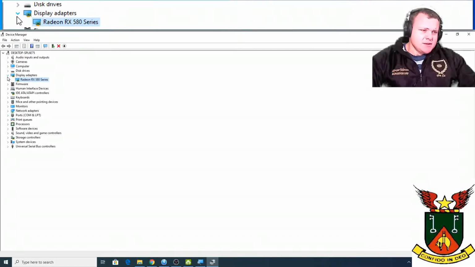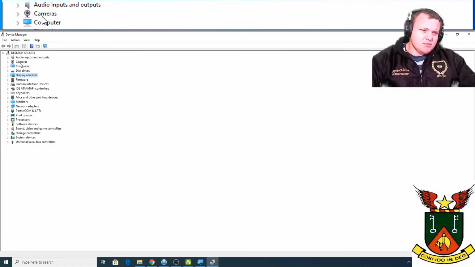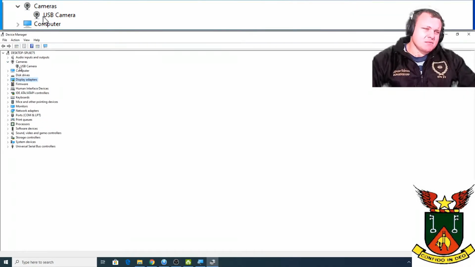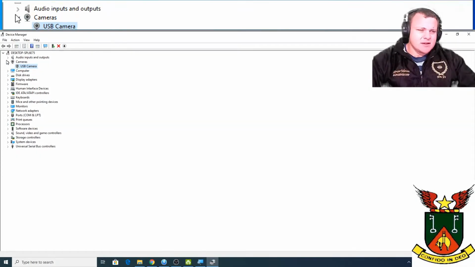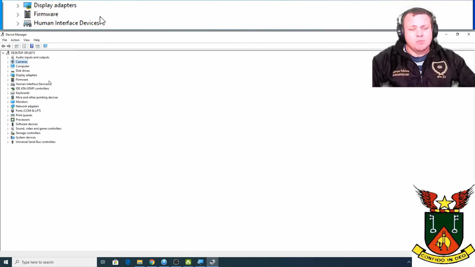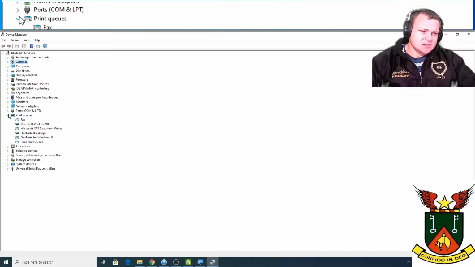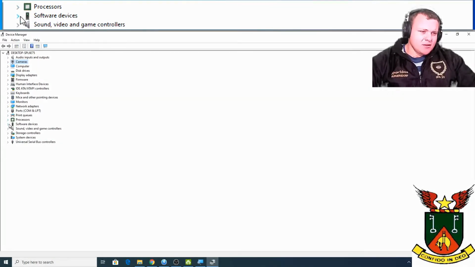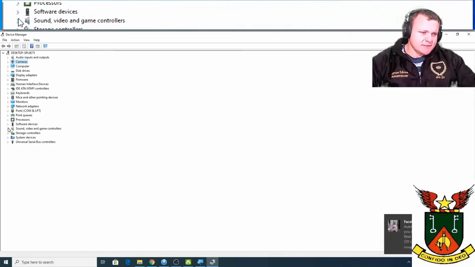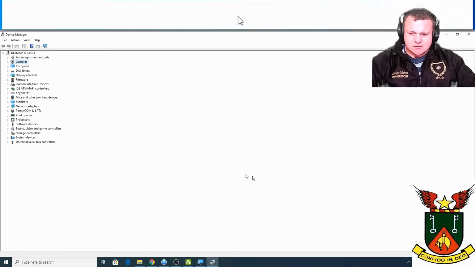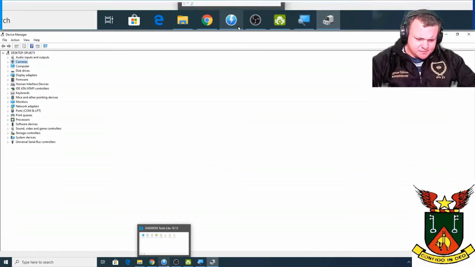Now, my question will be, how do I know if there's a driver problem or the driver is not working correctly or the hardware is not working correctly? You'll normally get a yellow exclamation mark next to the device. Then you will know either a portion of the hardware will work properly, or it will not work at all. In this case, you can see all the hardware on my computer is actually working just fine.